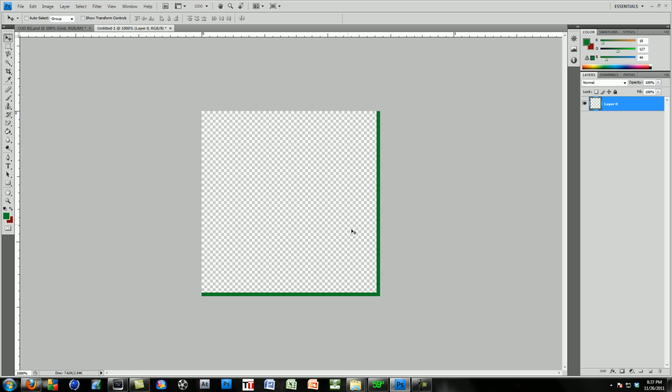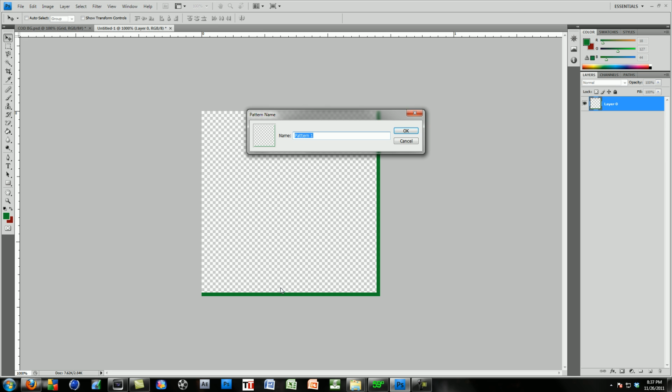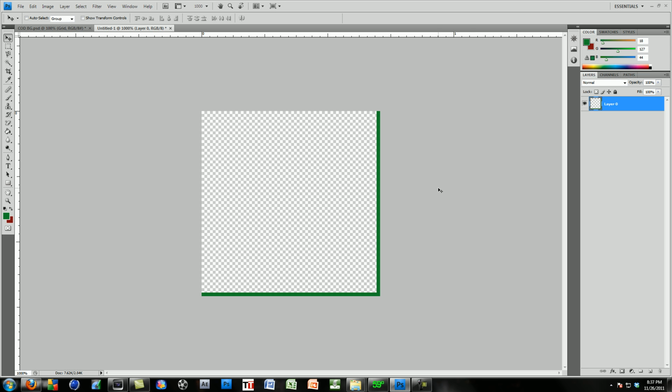I know it doesn't look like a grid yet, so if you guys are confused, it will make sense in a second, I promise. So now that you have this done, once it looks something like this, it can be a little bit bigger or whatnot, depending on how big you initially made this canvas. This is 51 by 51. So now I'm going to go to Edit and Define Pattern, and it's going to show the pattern, and you guys can name it whatever you want. I'm just going to make this green grid. So go ahead and click OK, and it makes it a pattern.